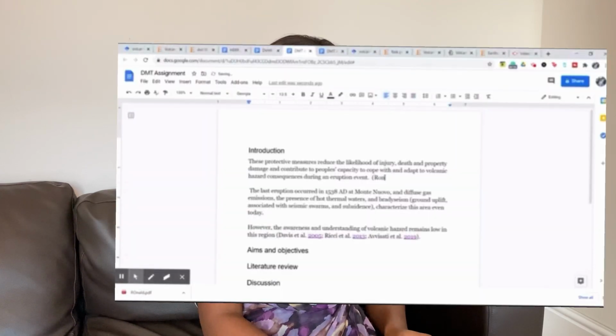And then as I copy and paste, one important thing to mention is that I write the name of the article beside it. So remember the one I downloaded and I wrote Ronald. So beside it, I write Ronald so that later I'll remember that is where I got it from. So this is how I form my essay notes. Then the material I use to form, for example, my introduction, might come from different parts of the article I'm reading. Sometimes I get material for my introduction from the discussion of the article, or from the conclusion of the article, but I pick different bits, and that forms my introduction.